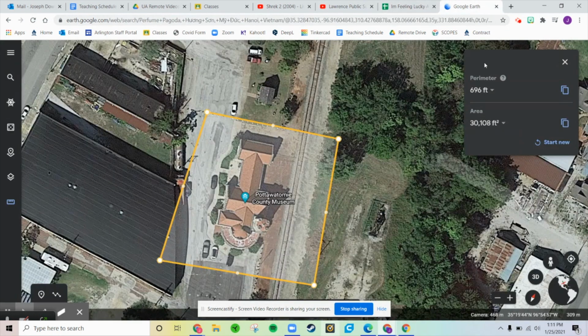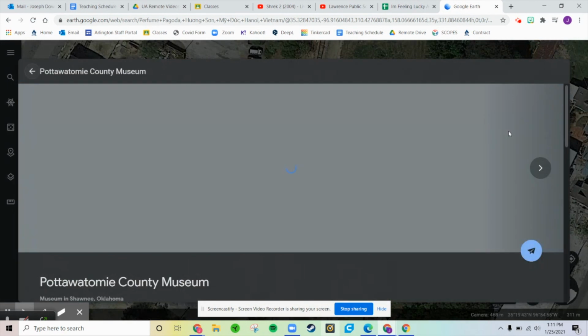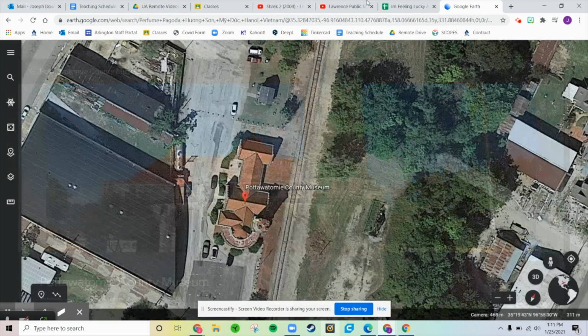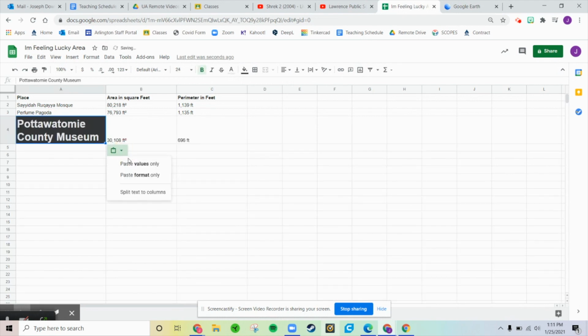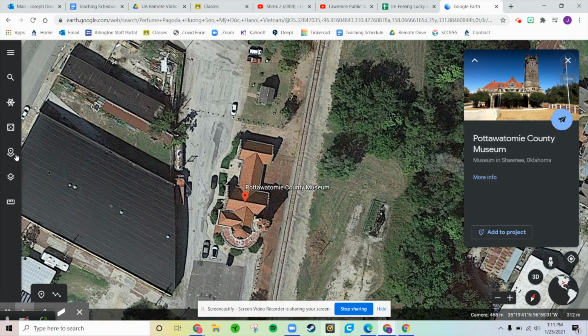Paste. All right. And just so, because I am horrible at spelling, as you guys might have noticed, copy that and put that right in. Only values. Cool. So I've gotten 3 done. Got 7 more to go.